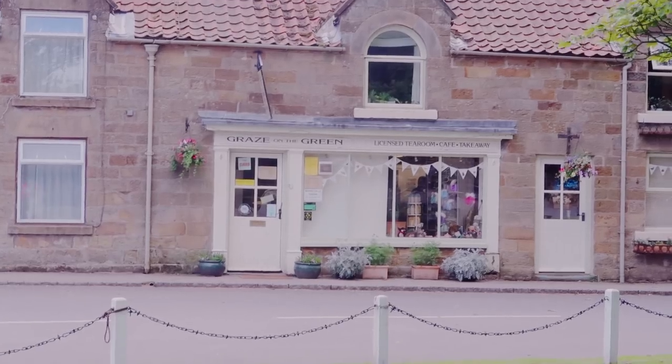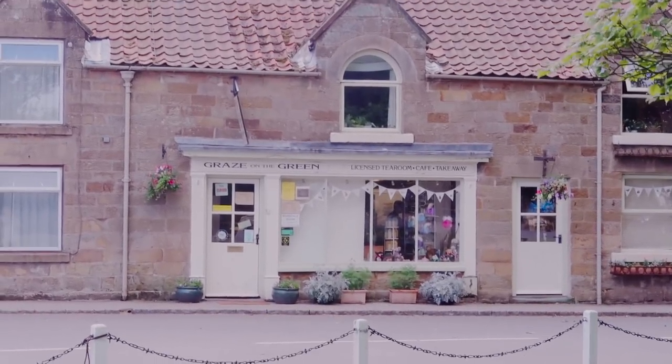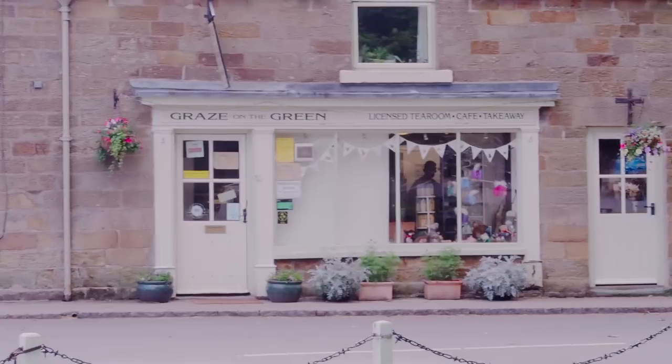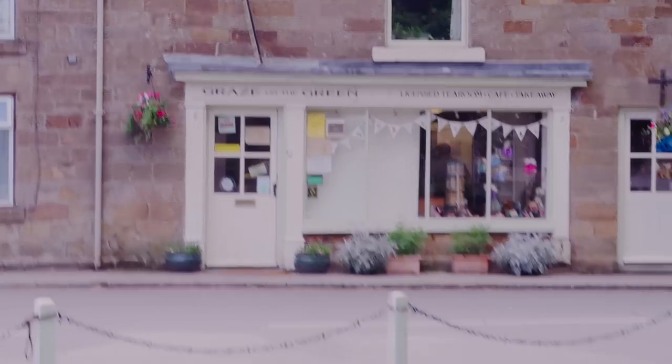Oh. So we're going to this cute little tea room, but it's not open yet. It opens in like 2 minutes, so we're just waiting for it. Look how pretty the shop front looks. That's my dream shop front as well. If I ever had a shop for Katnipp, I'd definitely get something like this, but pastel pink.